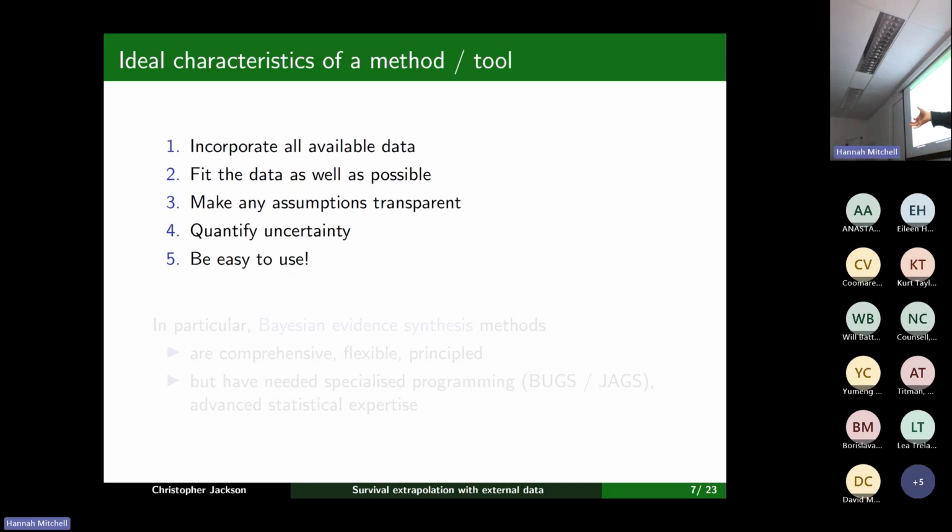You want, I think an underappreciated thing, to be able to quantify uncertainty appropriately, so we get an idea of what we don't know. We have an appreciation of maybe what data we might want to collect in the future to reduce uncertainty. But maybe not so obviously, I think it's really important that the methods should be easily accessible as well as transparent and flexible. They should be methods that people can use without having to tune or program in a complicated and involved, problem-specific way.